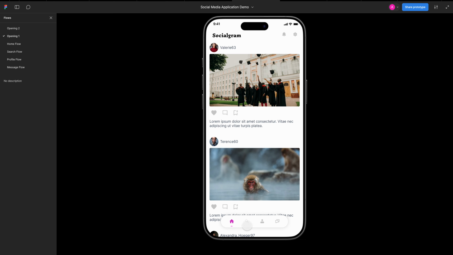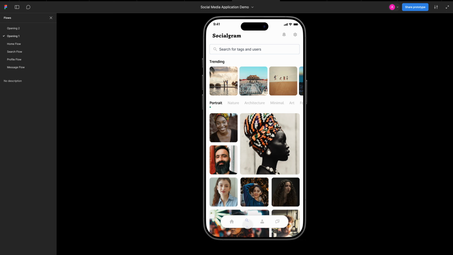And now let's go ahead and click on the search icon. So you see the little animation there. Okay, so it starts with trending. So these are the popular posts. You can even search the post as well. So if you're looking for something particular, just type it in here. And as you can see, everything uses tags. So whenever you're creating an image, just remember to add the tag so you can search for it.